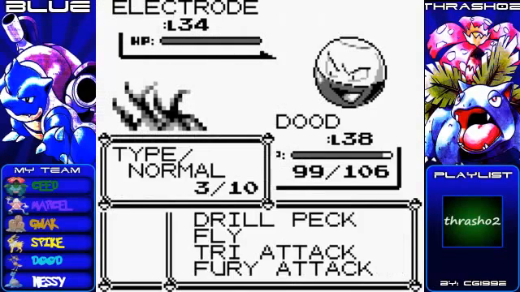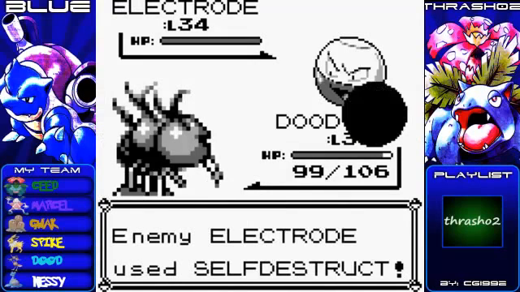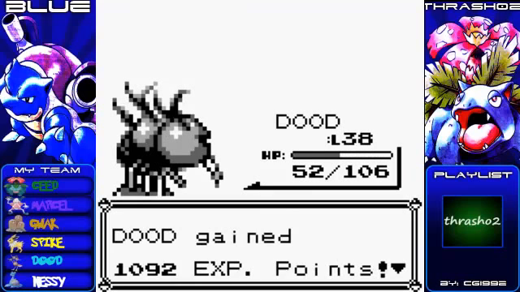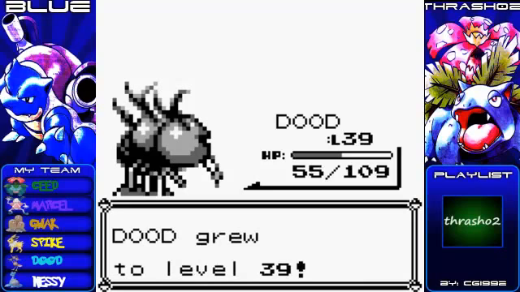You think you got a chance? Try me. That's not what I meant by try me. You're supposed to use Tri Attack. Ooh, and dude took that like a champ. Level 39 for bad puns.